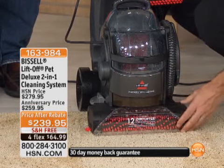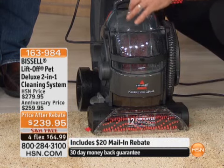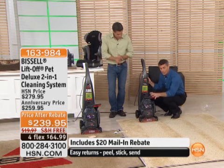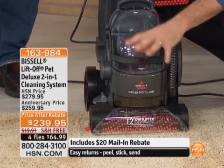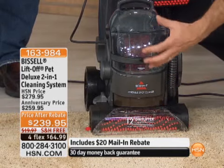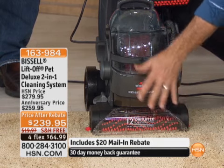You can see this is designed with edge-to-edge suction — that's the important thing Bissell is focused on. They've been the leader in the deep cleaning industry for so many years. That suction power is so important because once you put that solution mixed with water into the carpet and the brushes remove the dirt, you have to suction all that out — this is the unit that can do it.